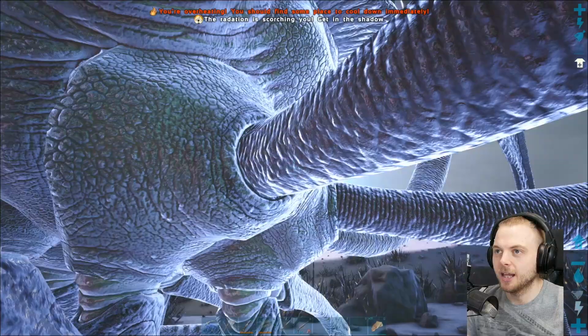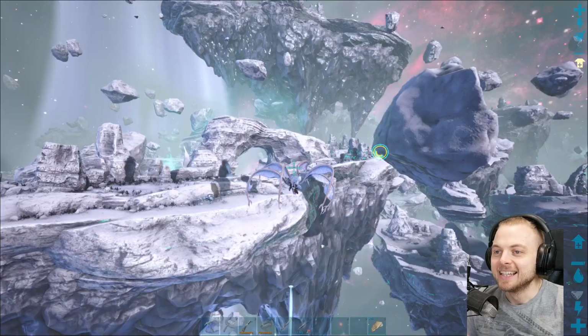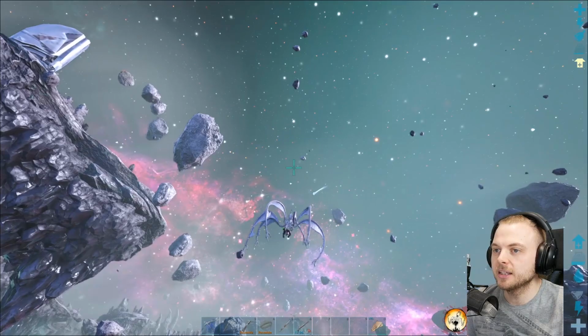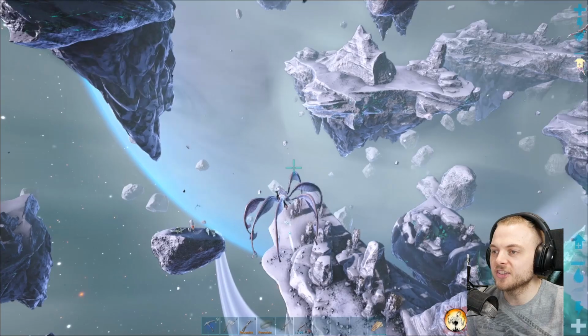All right. Let's see what super jump's like on this. Whee! Oh, my goodness. This is amazing. Whee! This is great. My health's going down a little bit. Oh, look at this place. Can we swing off these little rocks? Oh, we can. Oh, this is fantastic. I love this. Oh, my goodness.